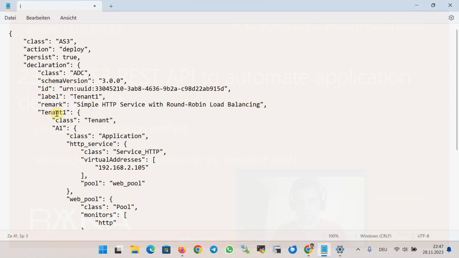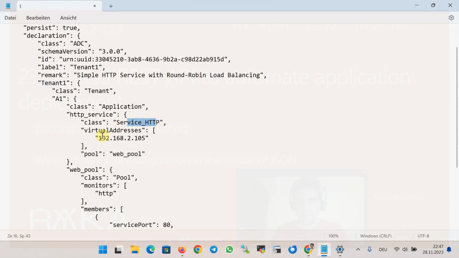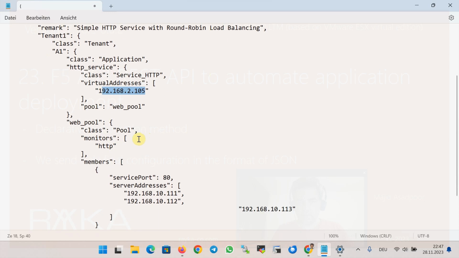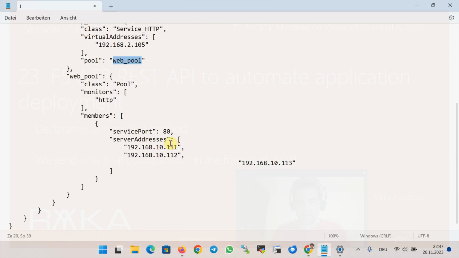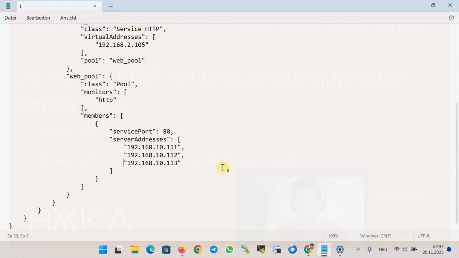The name of the container or partition is tenant1, the name of the service is service HTTP, the virtual IP address is 2.105, the name of the pool is web pool, and we have 3 pool members, 10.111, 112, and 113. These are configured in the JSON configuration, which we will use for declarative automation.